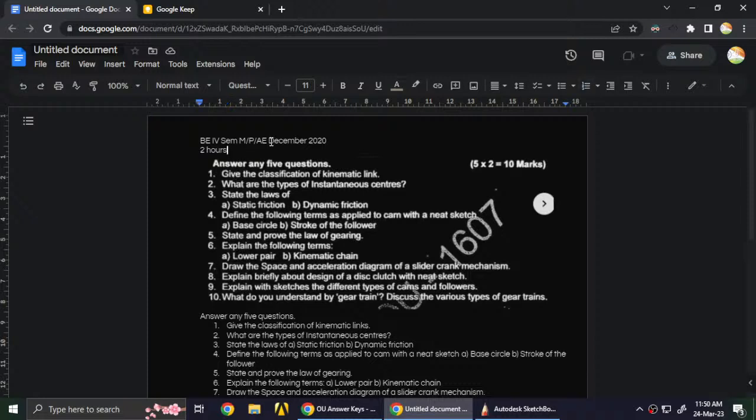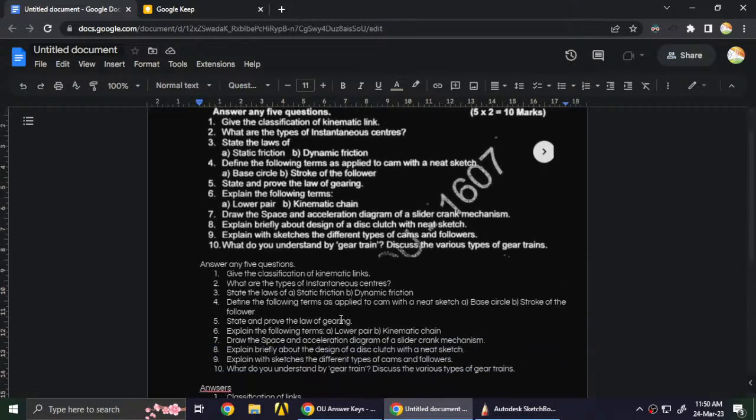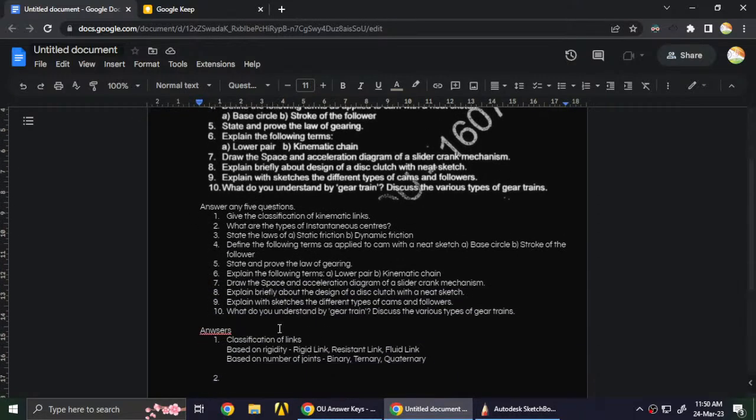This particular question paper appeared in December 2020 for 4th sem students, and only 2 hours were allotted for this exam. We have been told to solve any 5 questions from this part. I think this is the corona pandemic's time examination, and hence there is a difference between the marks and the amount of time that is provided. Let's go ahead and solve this.